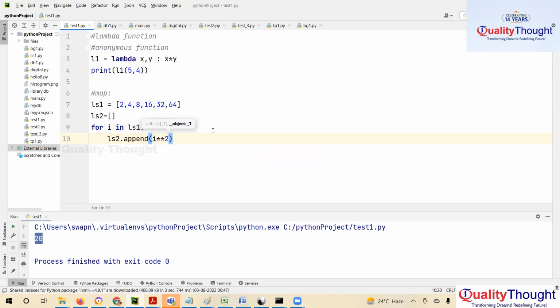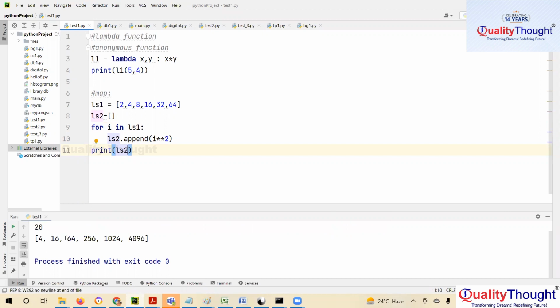After this, if you print ls2, you will have the square values: 2 square is 4, 16, 64, 256, and so on. So this is how you generally would do it.